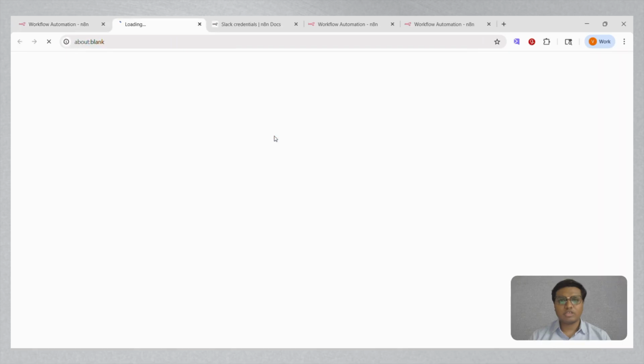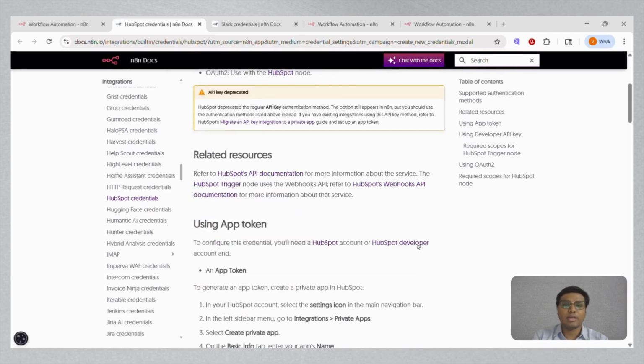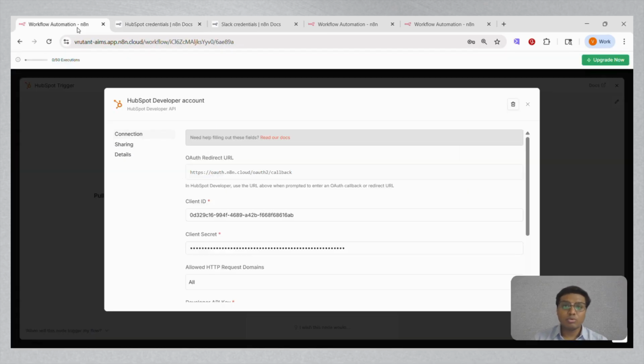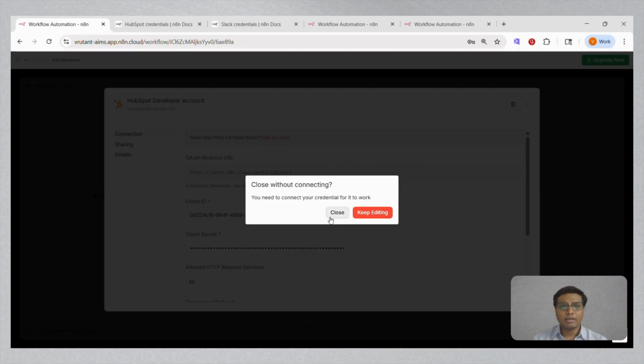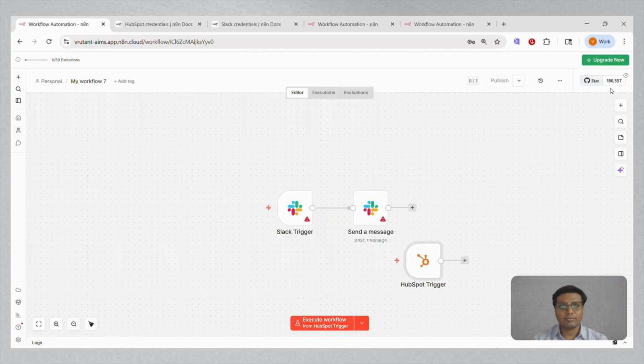Now the majority of these platforms like Slack or HubSpot have developer sections or developer tools through which you can create custom API keys. So that is what you need to understand. This is the very first thing when it comes to integrations. One, you need to understand what sort of connection is required. Two, you need to test that trigger independently. And three, you need to validate the authentication and the permissions. This way you will be able to avoid getting stuck at this phase.